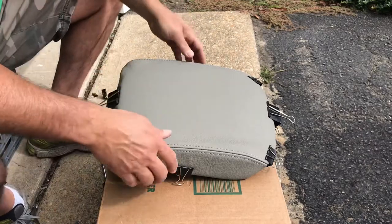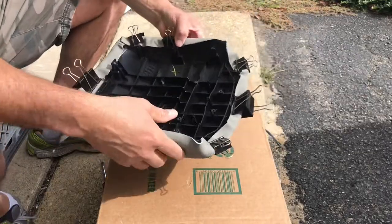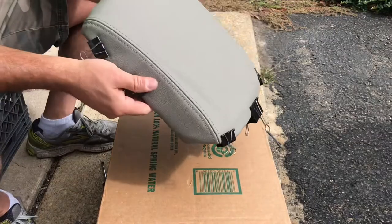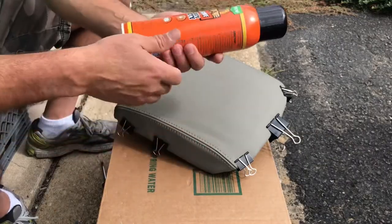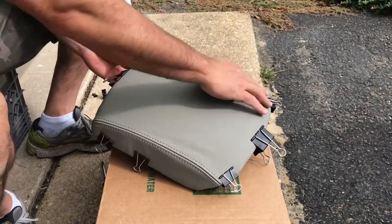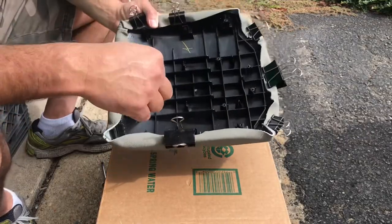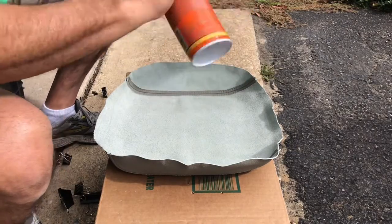So I test fitted the material on there. There's no glue or nothing on there right now. Just to make sure, this seems like you're really gonna have to stretch it to get over like that, but that's the way it's gonna look. So I got some of this spray adhesive, the Gorilla stuff. I'm gonna spray some along these edges, and try to spray it on both sides. Okay guys, make sure you shake this well before you spray it.